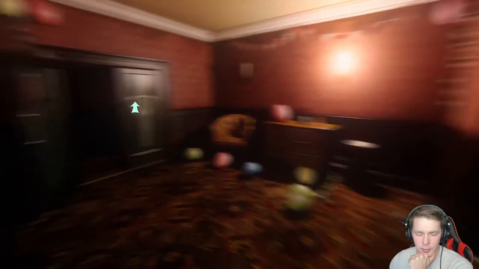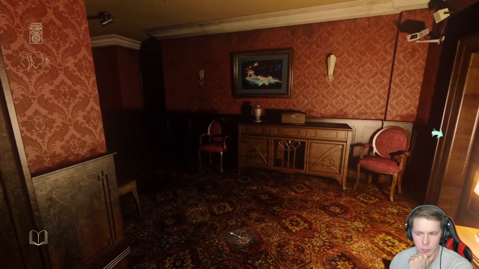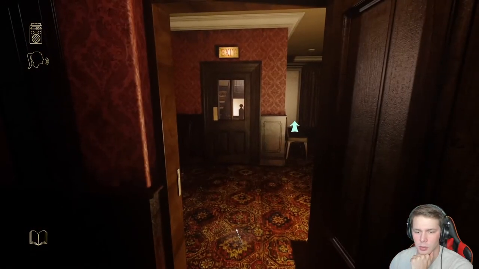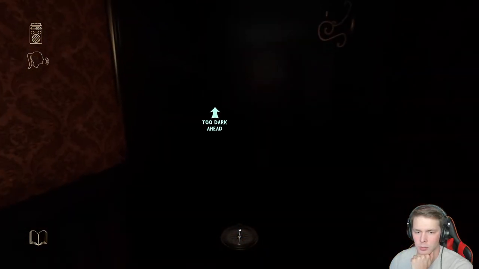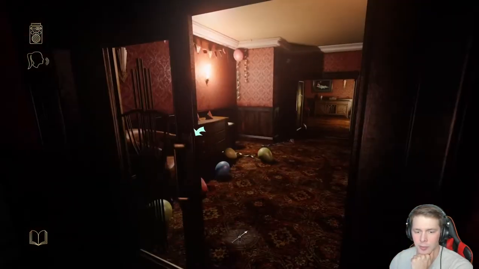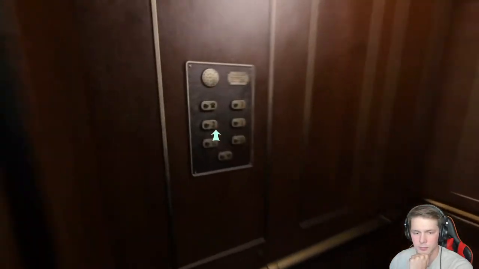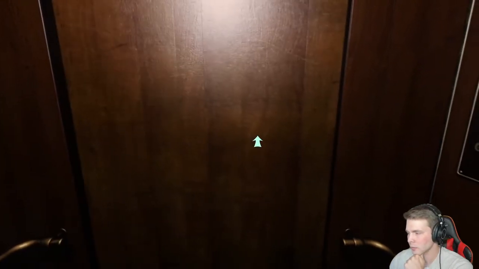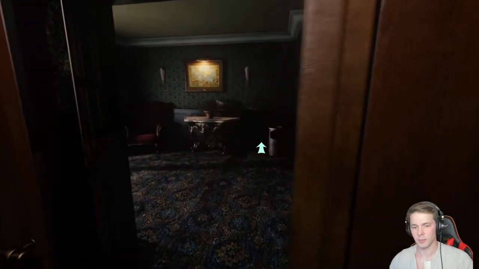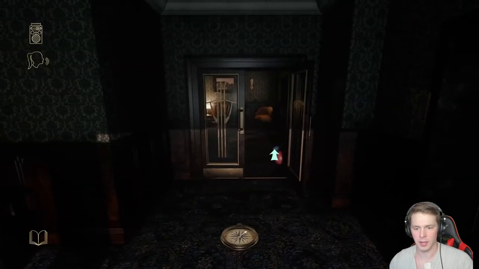Oh, the party room is the second floor. Okay, that's locked. Too dark ahead, okay. Maybe turn on the power eventually. Yeah, wow, floor two is just dark. There's really nothing on there. Let's try three. Yeah, let's do it. Santa said they must have been having parties everywhere. Yeah, there's like balloons on every floor.